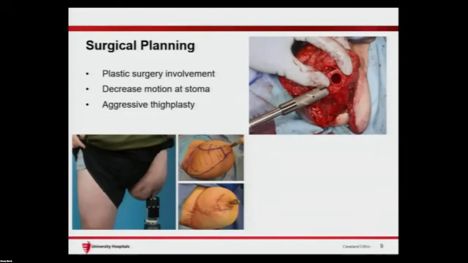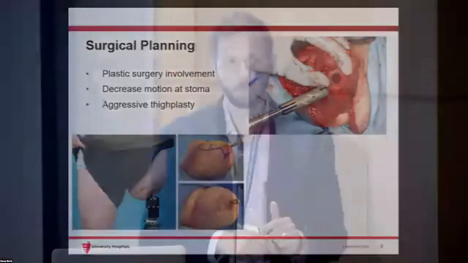I will tell you that, I'm trained in orthopedics, and there are orthopedic surgeons out there at select centers who do each stage of this procedure on their own. And I think that's absolutely fine as long as the person's comfortable with it. It is my opinion that you need a multidisciplinary, multifaceted team to execute this operation adequately, especially if somebody has a complication. So for me, I think involvement of plastic surgery is a must. And in my opinion, their job is much more important than mine, where I would just be placing the implant. They are really in control of shaping that residual limb.